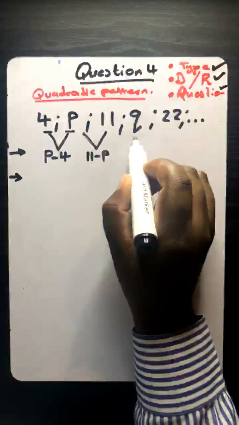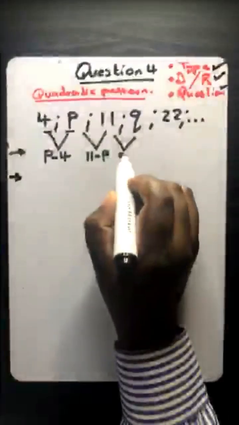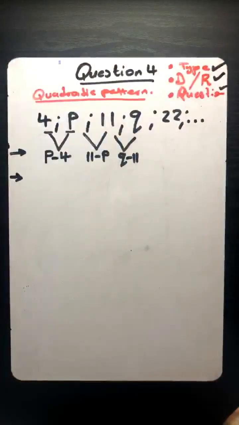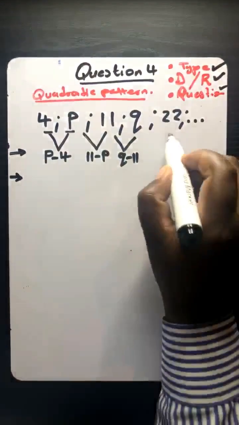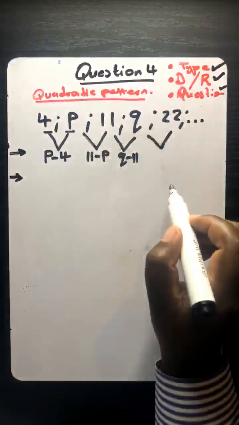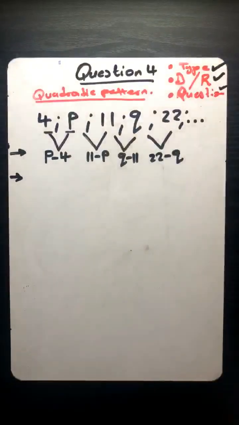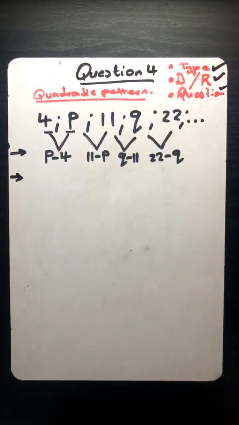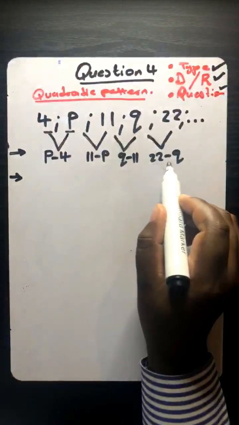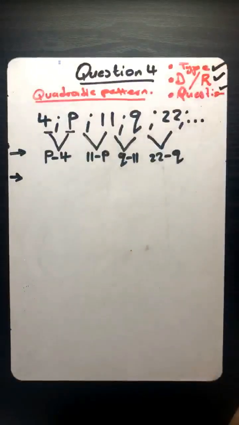Also that minus that, you end up having Q minus 11. You can't punch that on a calculator, that is why I'm writing it as it is. Lastly, you are having 22 minus Q. You have 22 minus Q in that form because you do not have Q on your calculator. Even if it's there, you cannot say a number minus a letter. Those two do not mix. So let's see.